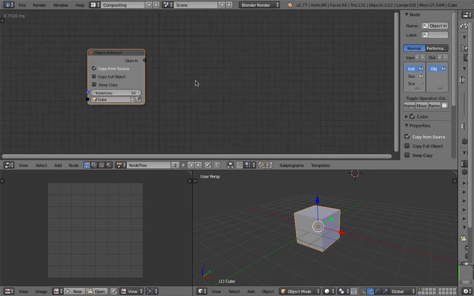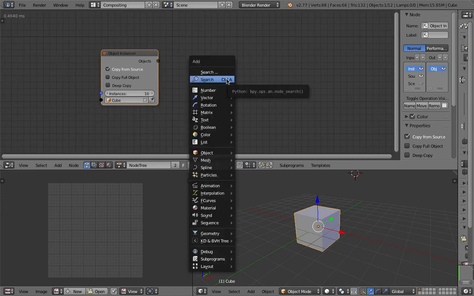In order to see all the cubes, they shouldn't be in the same position. So let's create a random vector position for each one of the cube instances.